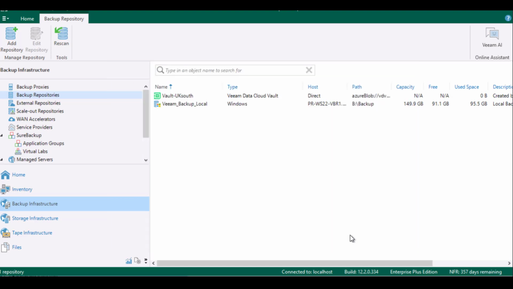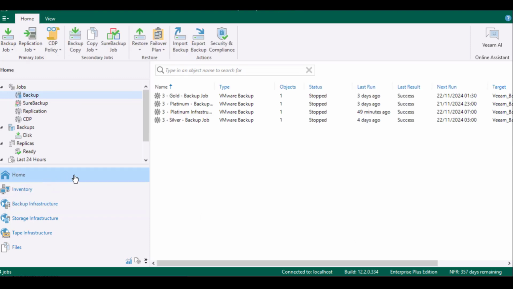Now you have two options here when it comes to sending data offsite. In this case, because we're doing a secondary copy, you can either add this as a capacity tier within a scale-out backup repository, allowing you to copy and/or move data as it ages over time, giving that automated tiering process. Or, as I'm going to show you in the demo today, I'm simply going to do a traditional backup copy job from some existing data that I already have.